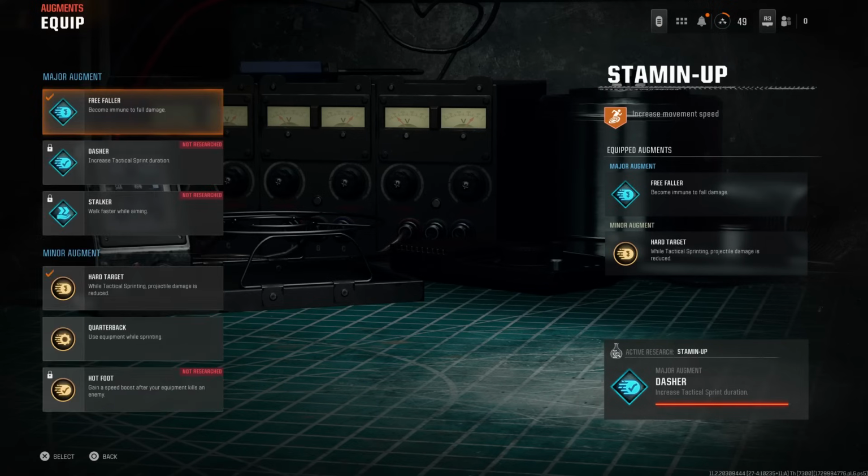For Stamina Up, I don't have as many unlocked, I'm just using Freefaller as my major augment, which has actually really been useful, especially on Liberty Falls, where I'm constantly grappling up to the rooftop and then jumping off. Not taking full damage is great.